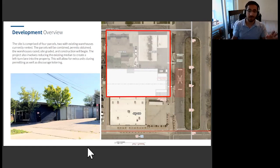So myself and I basically found 3 other strong partners, all who had the right skills. One was leading the project. I was managing all the finances, leveraging relationships with the private equity groups, real estate funds, and debt funds, making sure we have the most accurate numbers to date. We also had the project manager, who was managing all the nitty gritty details when it comes to working with the city, the architect, and civil, getting the phase one and the geotechnicals, because two of the sites had industrial warehouses on them. So it was about getting the process of actually being able to demo and grade the site.